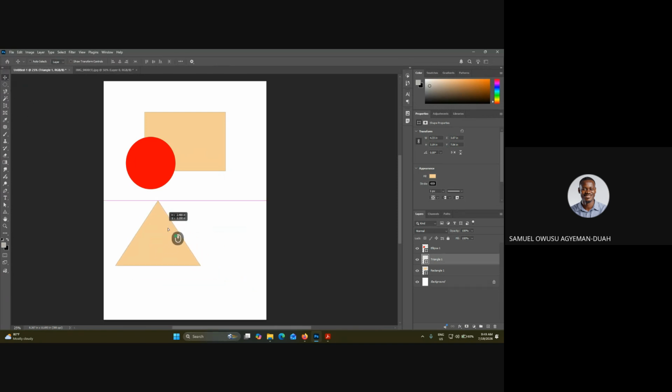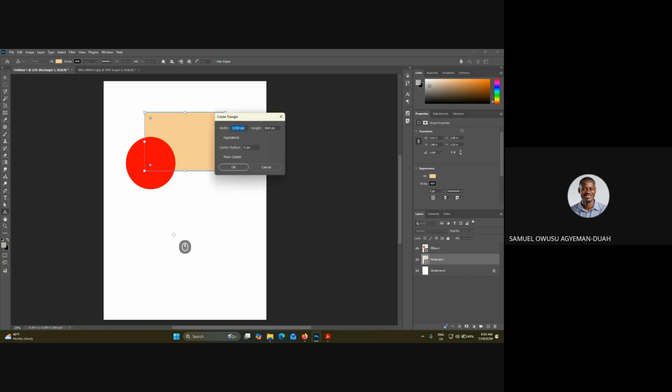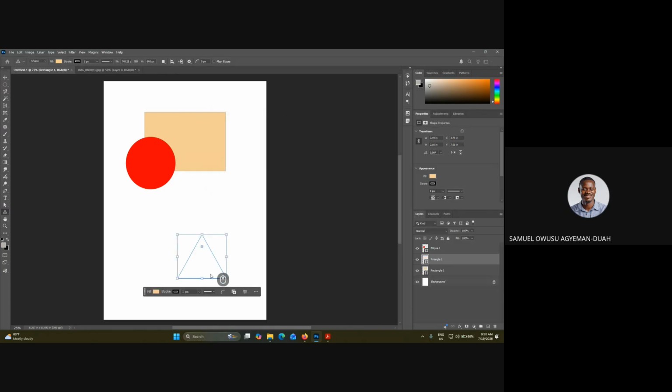Now these are like the marquee tools. If you want to keep it perfect as you're drawing, you press Shift and then you draw. Or you can just click once, like this, and a pop-up box will come, and then you can determine the dimensions that you want, whether you want an equilateral triangle or not. If you want an equilateral triangle, then you have to adjust it. Once you click OK, it will position it perfectly for you, based on where you click.